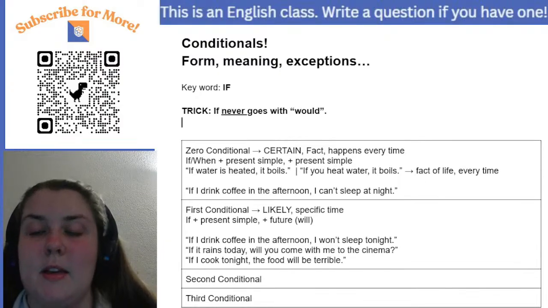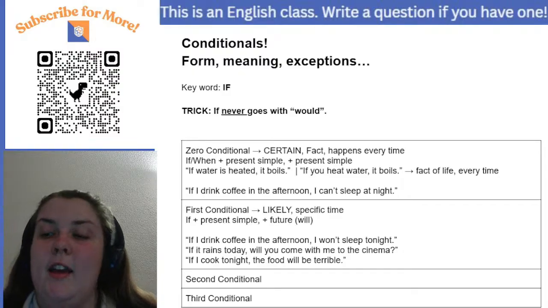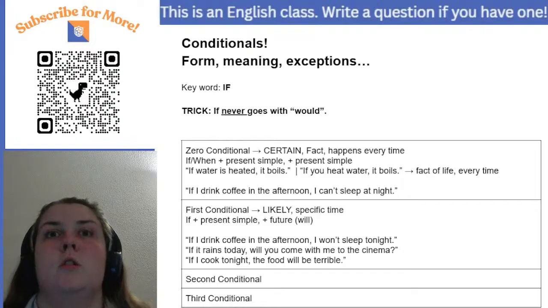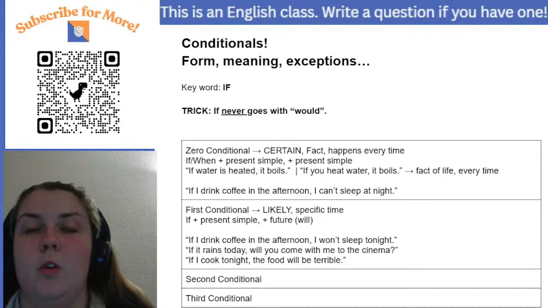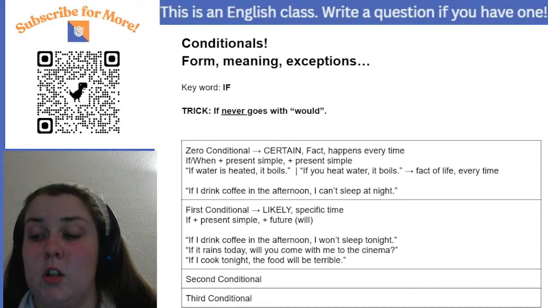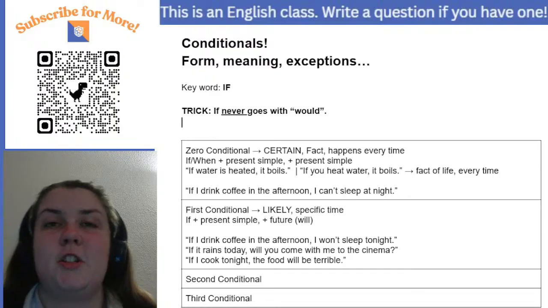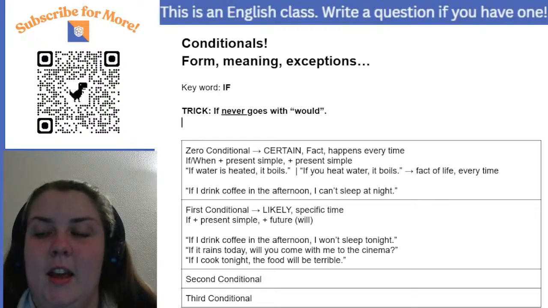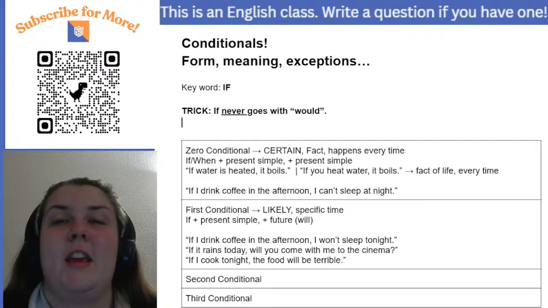Now, why am I saying that? I'm saying it because I have a lot of students who say things like, if I would be rich, I would have a horse. If does not go with would. That is to say that the conditional part of the conditional structure doesn't go with the word if. Okay? Normally, there is another tense that fits better with the if statement.